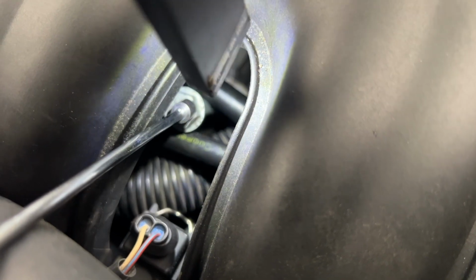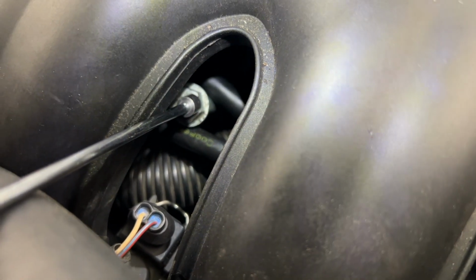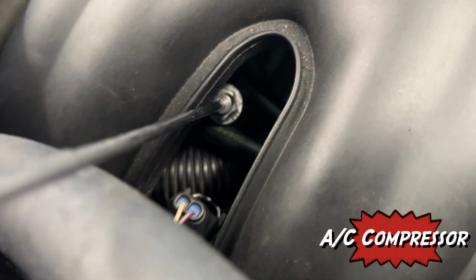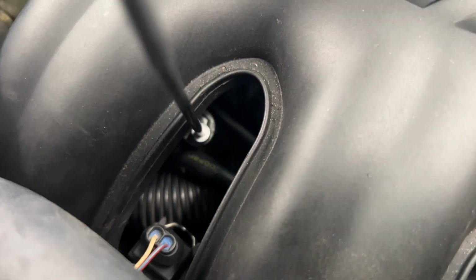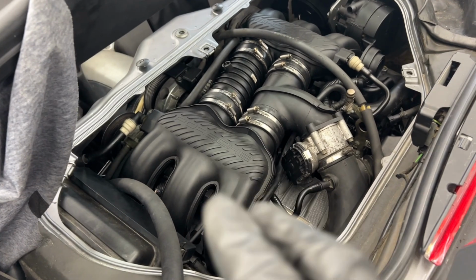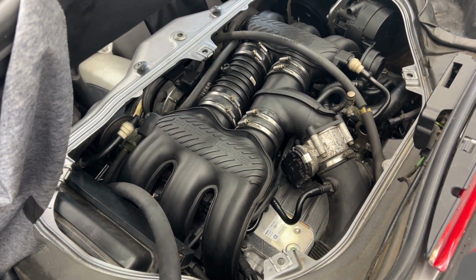All right, so if you look right between where those two pipes are running, before I had this bolt in here, you would be able to see the bolt hole for the top of the alternator. So I'm just dropping this bolt with a magnet down into place. All right, I have all 3 bolts of the AC compressor tightened now.